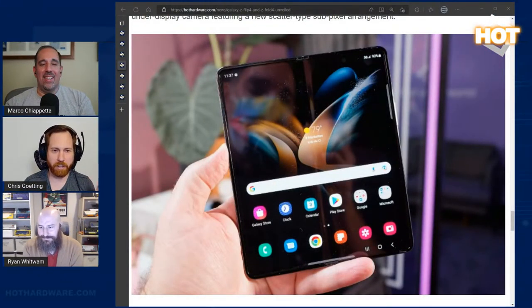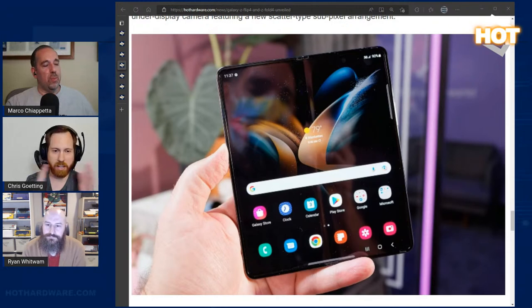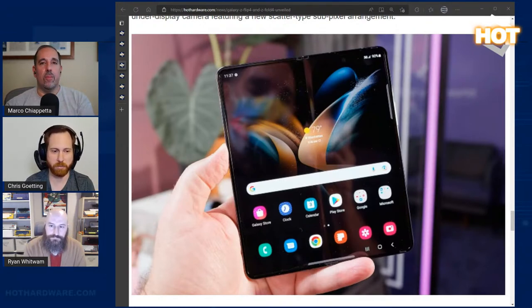What I really like about the Fold 4 that I think you briefly mentioned is that when it is in the folded up mode, the screen is wider now, so it should be less claustrophobic to use. That was the other concern I had when you're using it in just the single display mode. Having such skinny apps can also be a problem where, say you're reading an email, you're running out of words on the line and you've already got to jump to the next one, and it can create a messier experience.